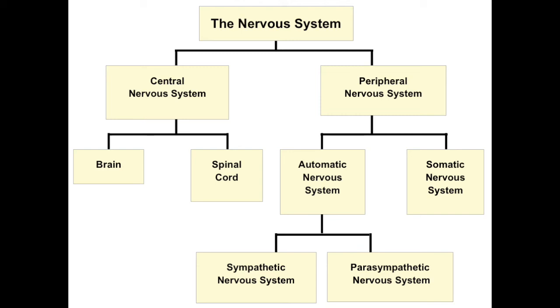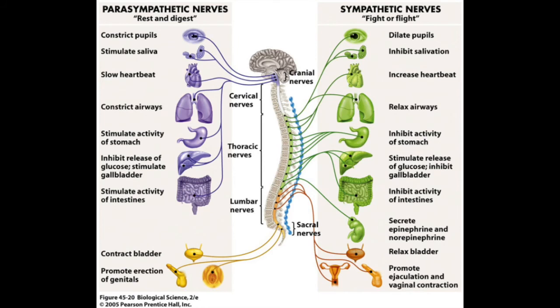Our autonomic nervous system is then broken down into the sympathetic and the parasympathetic nervous system. The really cool thing about this division is that they are complete opposites of each other. So our sympathetic category is our fight or flight response, and our parasympathetic category is what people often say is your rest and digest. So this is where your body is going to return to just its normal self-maintenance functions.